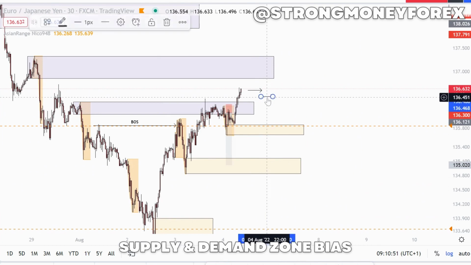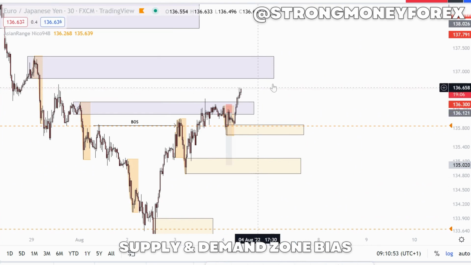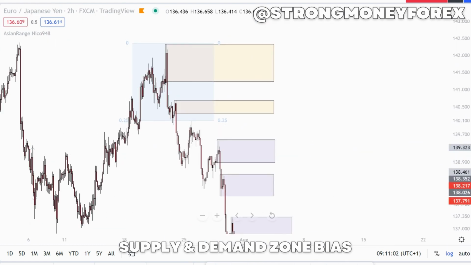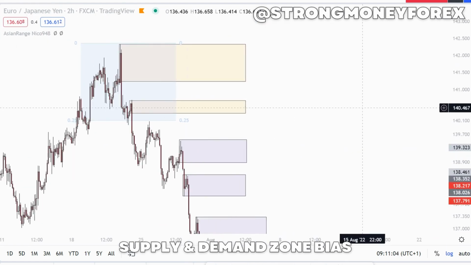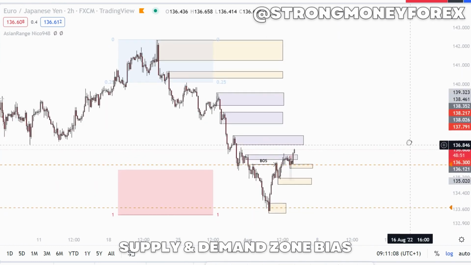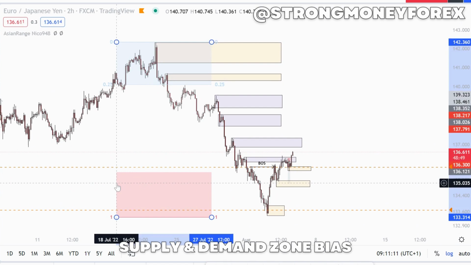So don't be trying to catch reversals all the time. It's gonna whack you more often than not. If you do want the reversals, just be aware they don't come across all the time. And when they do, in these zones, that's where you want to be looking for them. Keeping the high time frame on your side is definitely the way forward in your trading.